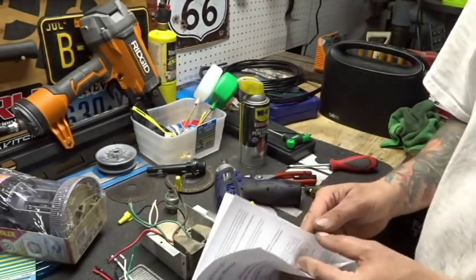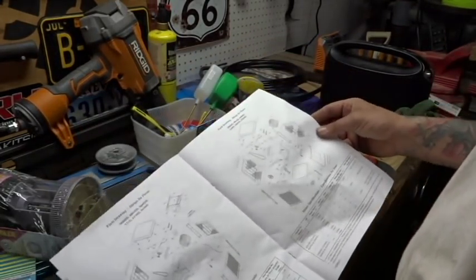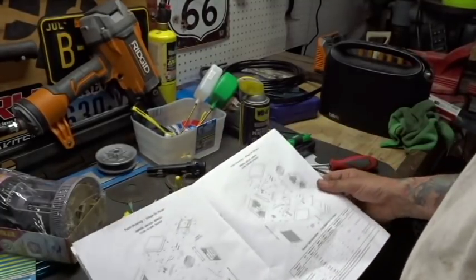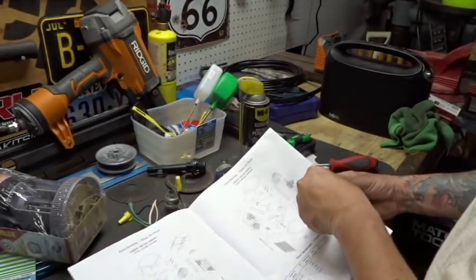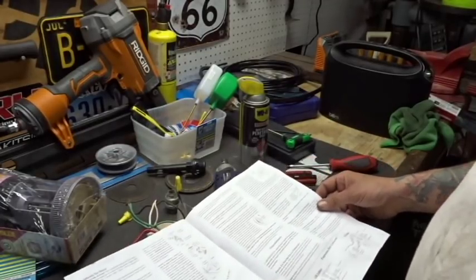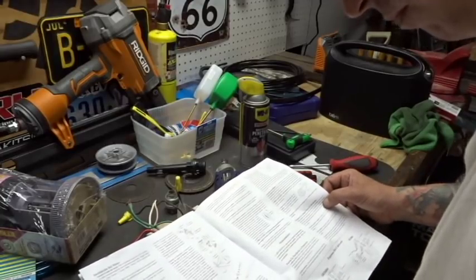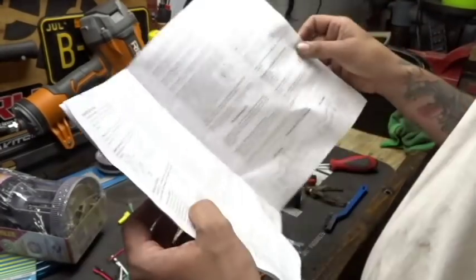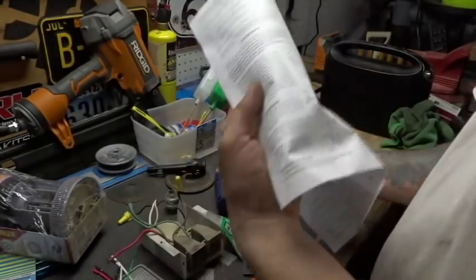Here is all this good information about it. Let's see how they walk you through it. Do they show you where the electrical stuff goes at all? This is just motor specific functions, cages, belts. Here we go. All right, so motor in, yes. I don't know how to read Spanish. Why am I reading the Spanish side of it? Is it in the front? It's in the front.